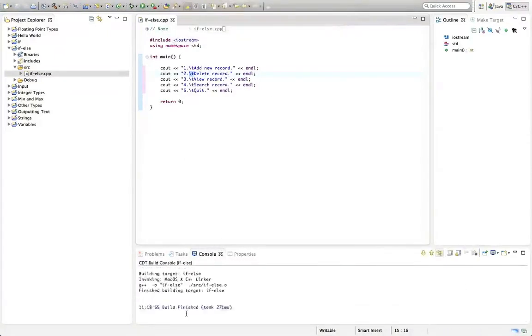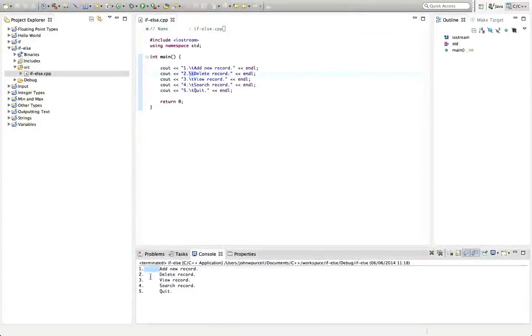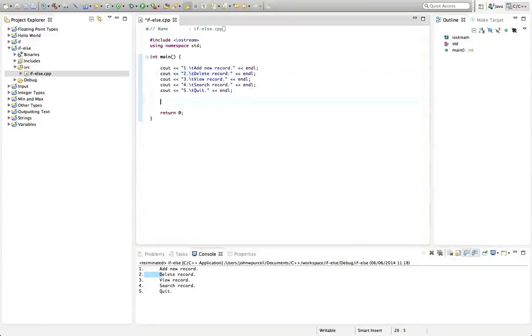So let's take a look at that. So I'll run this, and you can see now that we've got tabs there. It doesn't really look that good, but I wanted to show you the tab anyway, because often it is very useful. Let's get the selection from the user. Let's say cout, enter your selection like this, and endl. In fact, let's have a flush there so they can enter the number on the same line as this. And let's get that input. So we've done this before lots of times. I'm going to say int, I'll just call it value, and cin value.